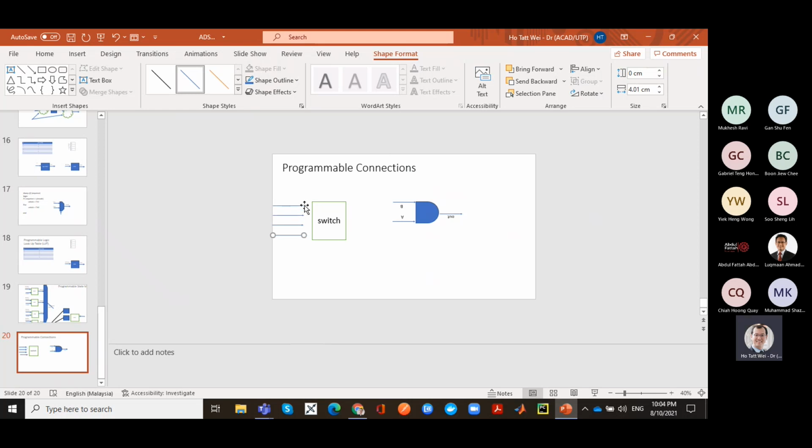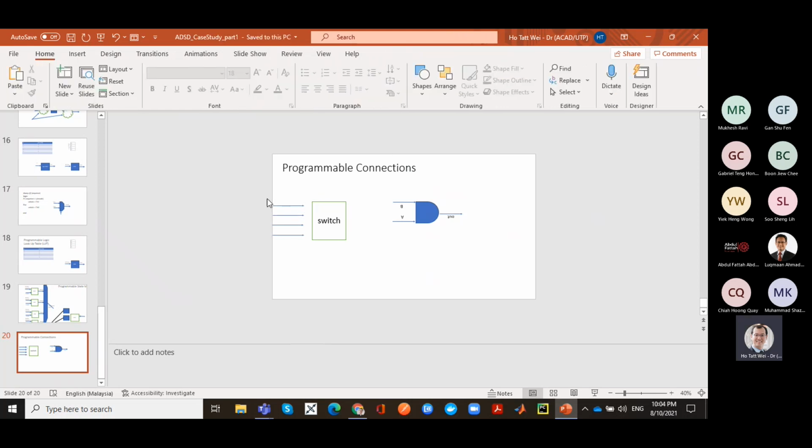So maybe I want to check, for example, these 4 inputs are actually coming from 4 different types of sensors, and I will do some kind of further computation if 2 of them are logic 1, right? So maybe I have to decide. I've only got this AND gate, and somehow I might need to share or reuse it, right? So the idea is that if I have some mechanism where I can connect these connections like that, then okay, this AND gate all of a sudden can perform the computation on these 2 inputs.